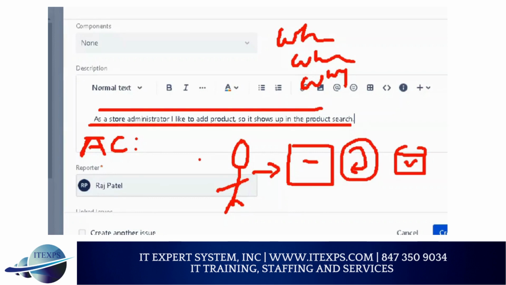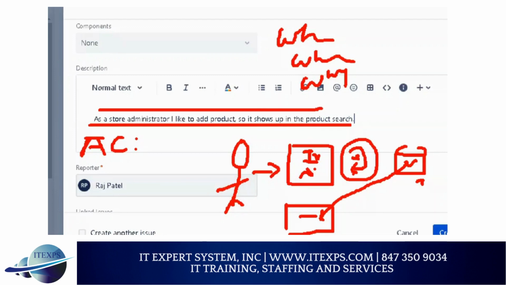That's the expectation, right? If I use search product, please understand, if I search product with the name, then the product should show up here. Yes or no? So as an admin, let's say I add TV. I complete that, then TV should be added here. If I try to add the same TV again, then the system should validate and say, you know what, this already exists. Do you want to increase the quantity? It does not allow you to duplicate. Yes or no? So we need to write acceptance criteria.